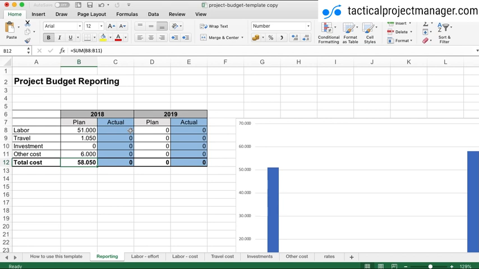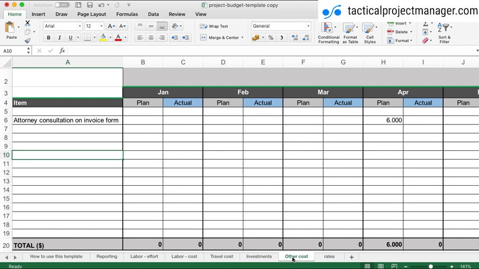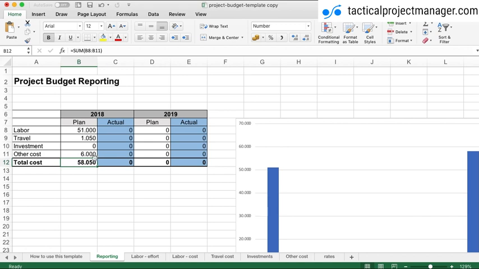Now again, please make sure that once you have entered all the efforts and all the cost items, you add and check the values, whether the total here is really the sum of the labor cost plus travel cost plus investment cost plus other cost. Take a sheet, take a calculator, and double check these values, because what you don't want is to take this value and go into your project with this amount, and then as you move on you recognize that you've actually made some Excel mistake and there are $10,000 missing, so your project is actually costing more than what you showed at the beginning. So this is not something you want.